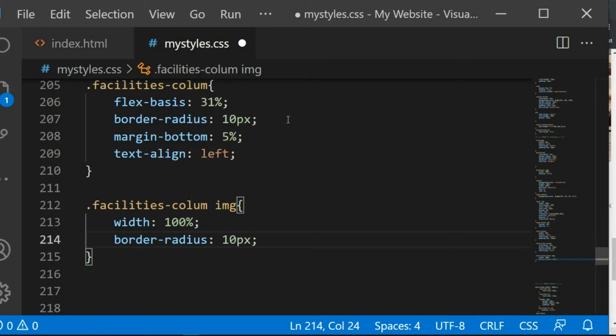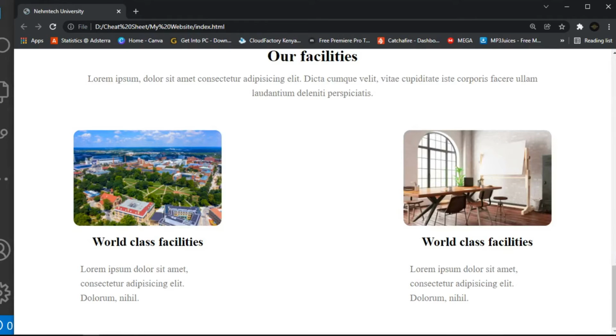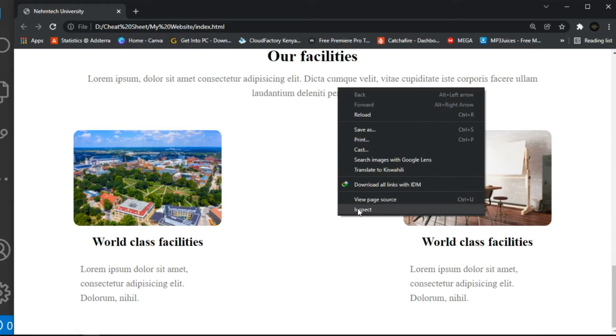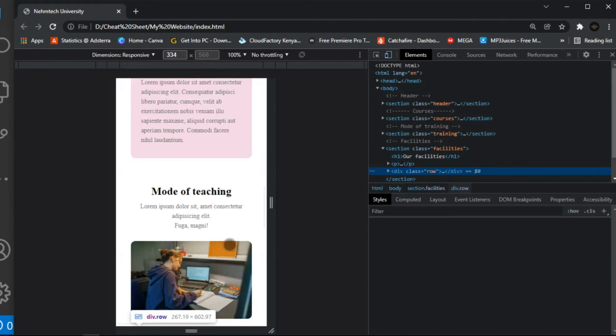Actually Control S to save, refresh. Yeah, let's just have these 2 sections here so that it may not complicate. But now let's just view on a small screen.